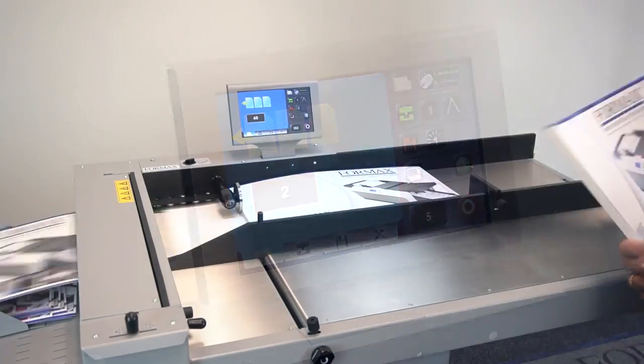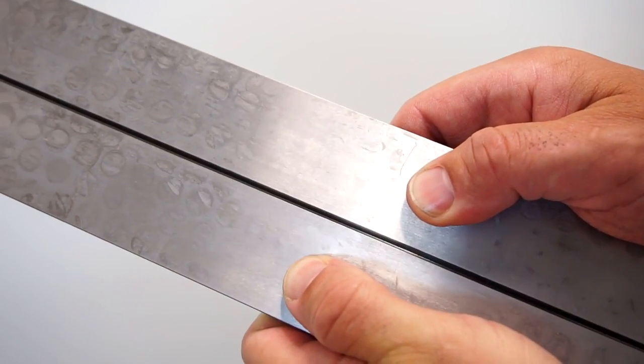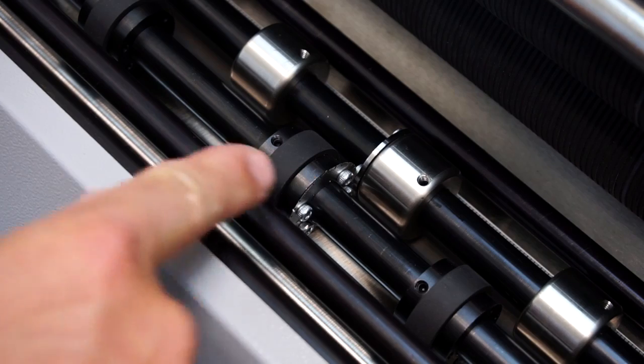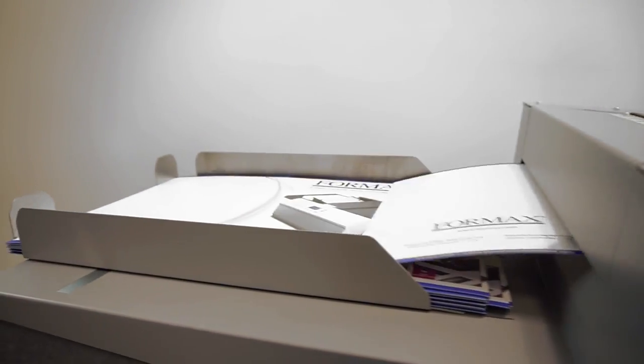Let's take a closer look at the rugged and innovative design of the creaser matrix. The Atlas creasers feature a heavy-duty creasing mechanism which utilizes a channel and anvil to create the crease. A perforator tool is standard equipment on each creaser, which is easily attached to the exit feed rollers to add perforations at the same time the piece is being creased.